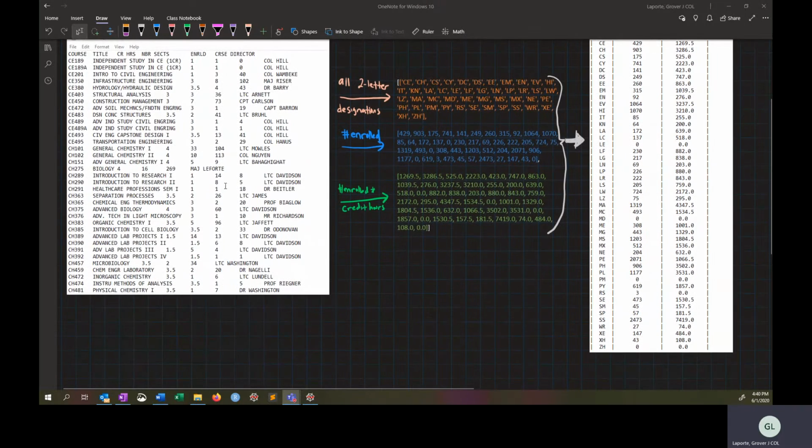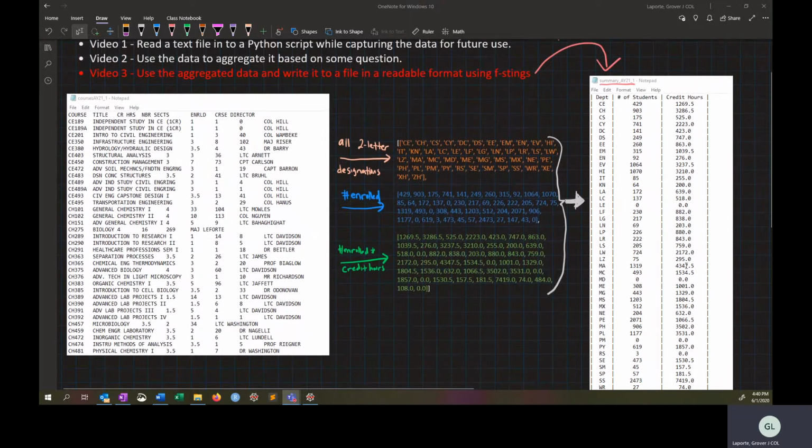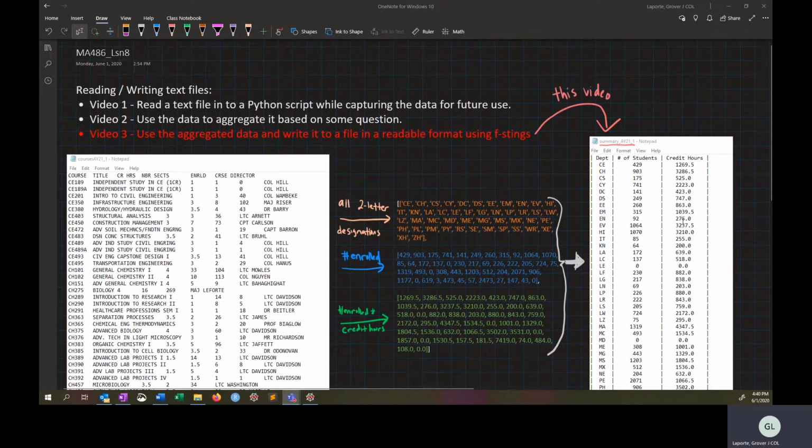And this is a huge file, and we've aggregated it to this. So maybe we can answer questions about how many students are taking these types of courses, or what the credit hours are for that type of course, or whatever. So that's the idea behind it. Can you use this now to make decisions and things of the sort?